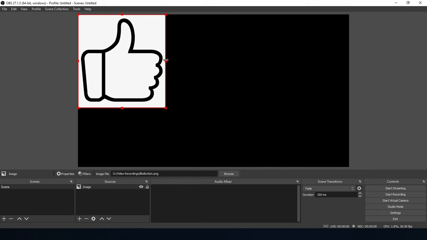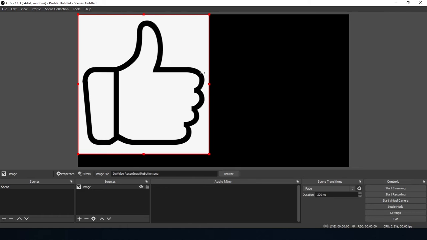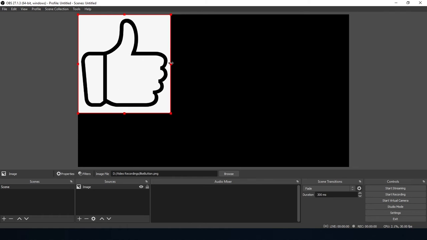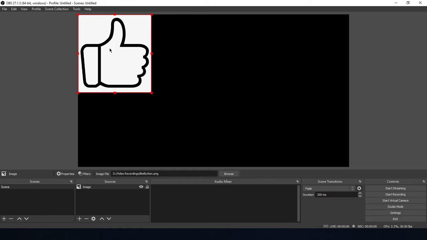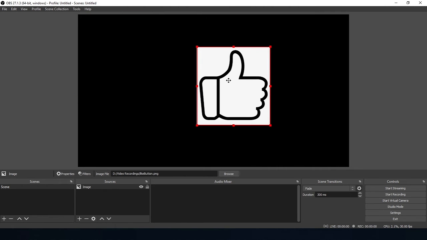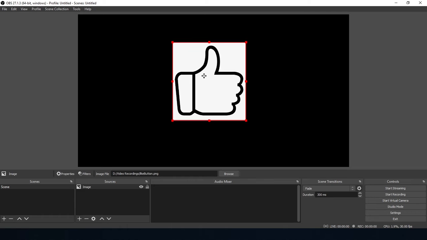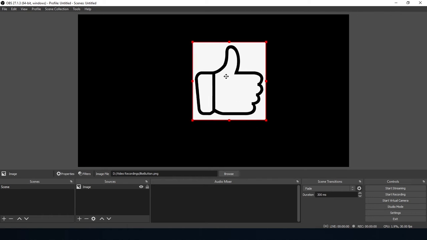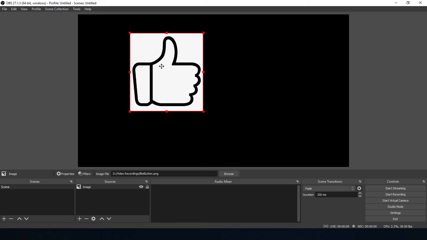This will resize the image from all the sides. You can also move your image anywhere you want by pressing the left click and holding that, and then moving your mouse. So this will resize the image from all sides.